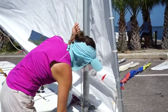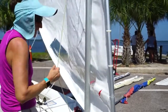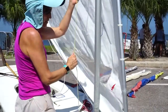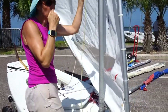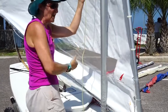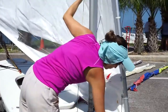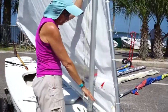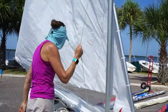There's a couple of different ways of doing it. Sometimes if you do this, it pops. Sometimes it doesn't, so sometimes you'll have to bring it all the way back up and pull a little harder on it. It seems easier to pop it than to try to take it out with your fingernails in general. Once you're there, you're going to release it enough that it's stable on the deck so that it doesn't come off your sponge or whatever you're using.